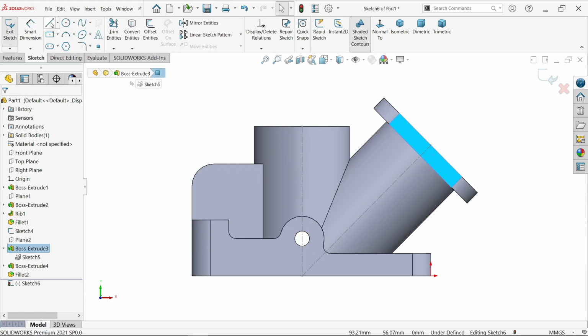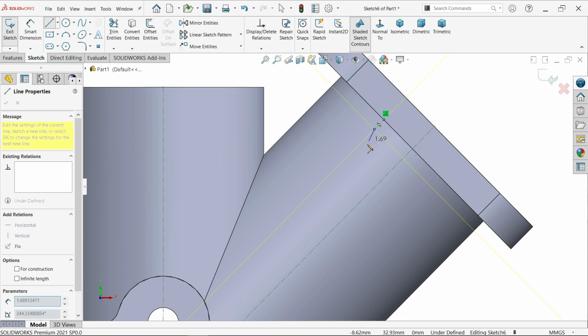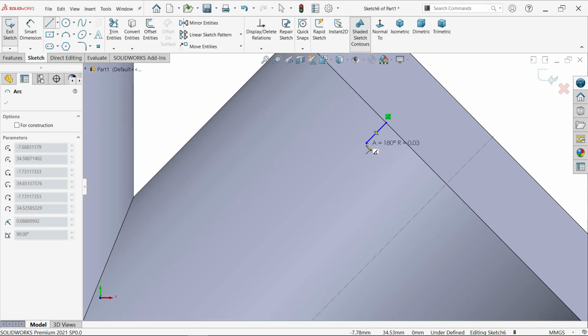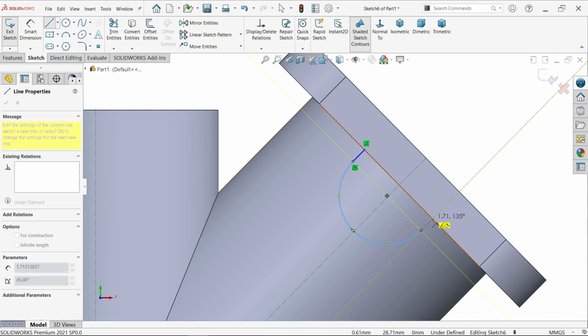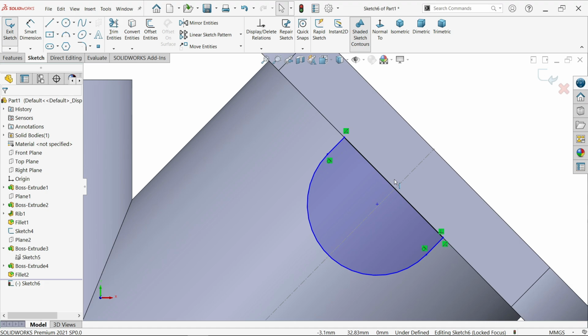Sketch, activate circle, and start from here. If you go back to the point, see, the line will convert into an arc. And close the geometry. Right click, select.